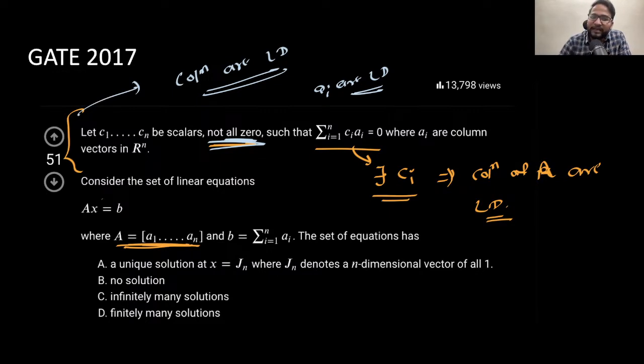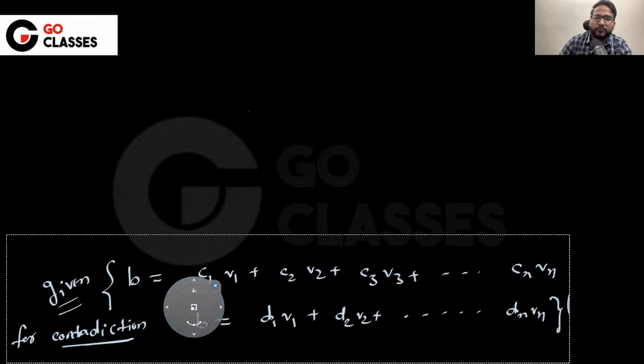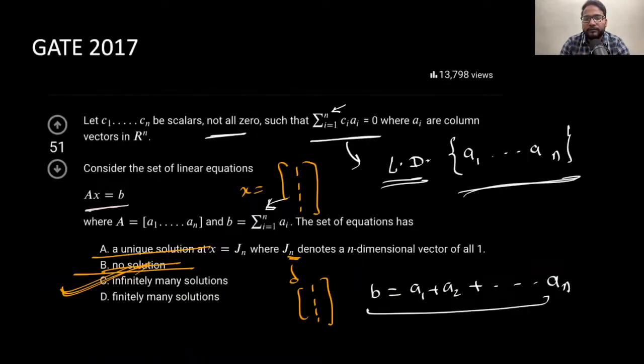Then they are saying कि Ax equal to B हमें solve करना है, and B is basically a linear combination of columns of A. Great. They are saying that B is a linear combination of columns of A. Then I'm damn sure कि solution तो होगा. अगर वो बोलते हैं कि B is a linear combination of columns of A. In fact, they have given the solution. Can you tell me, just by looking at this, what is the solution that they have given? Sorry. See, let me just copy.